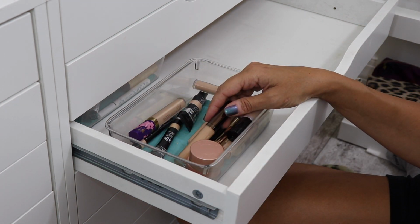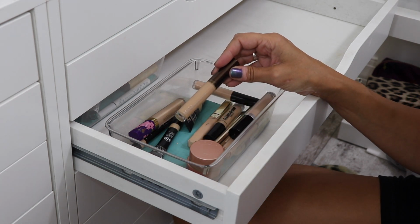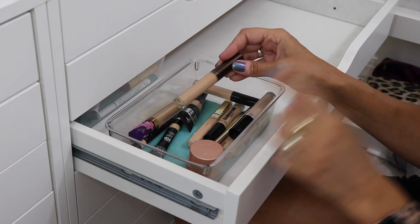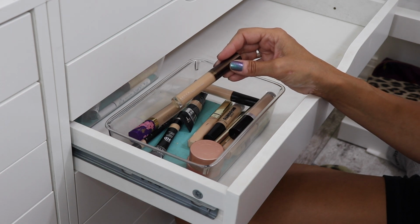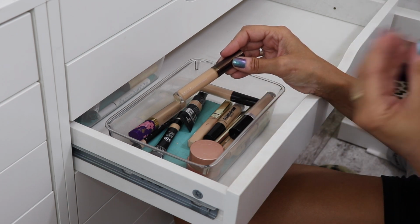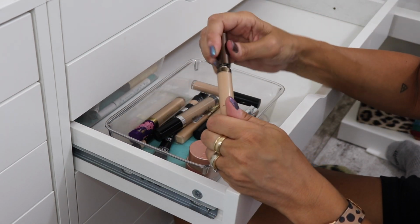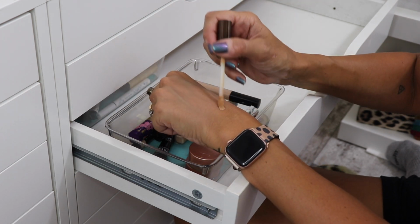Oh, put a knife through my heart. The Becca Aqua Luminous Perfecting Concealer. If there is any concealer that could come close to this new Too Faced one that I discovered, it would be the Becca Aqua Luminous. I went so hard, the chokehold that this concealer had on my life for well over a year. I am so sad that I will never be able to use this concealer again. Becca, why did you have to go away? I know this is so expired.